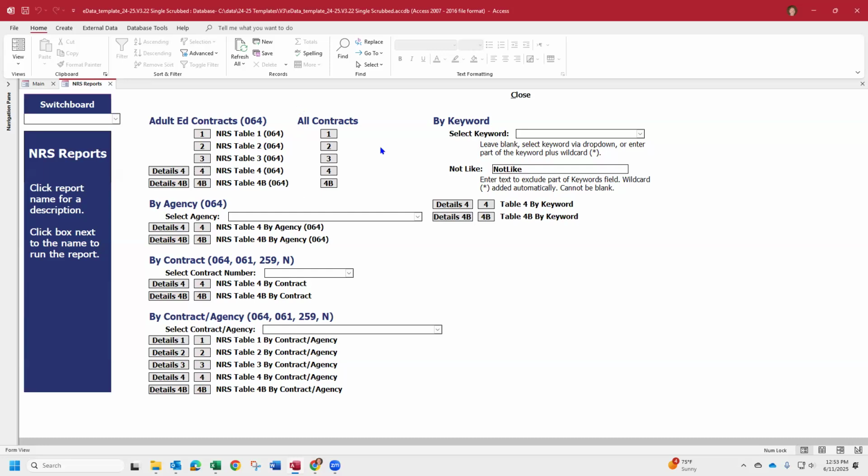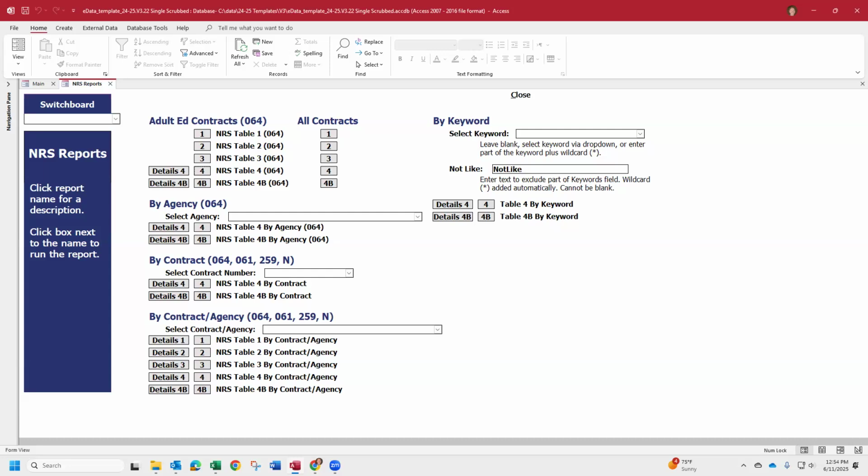And then I added the all contracts selection. Whereas these buttons here are just for one contract, this includes all contracts. So if you're an agency that has multiple contracts, so some of you that are parts of bigger agencies, or you're part of a consortium that runs multiple subcontractors or both, you can use those all contract reports 1 through 4B to get an overall profile of everything you have going on.